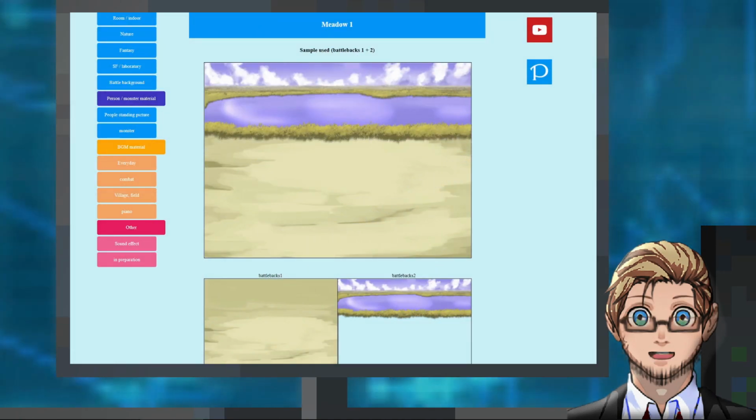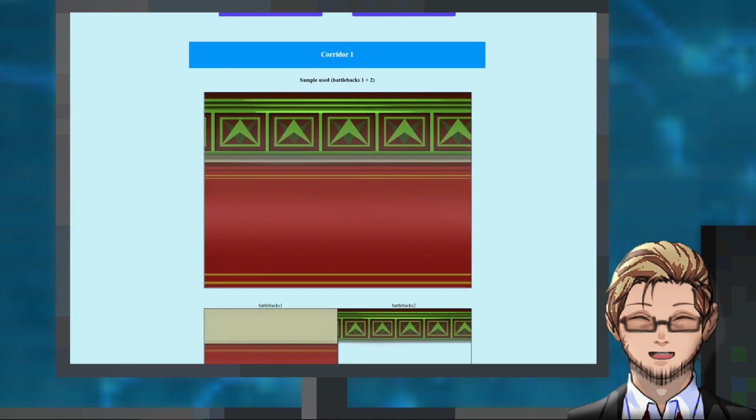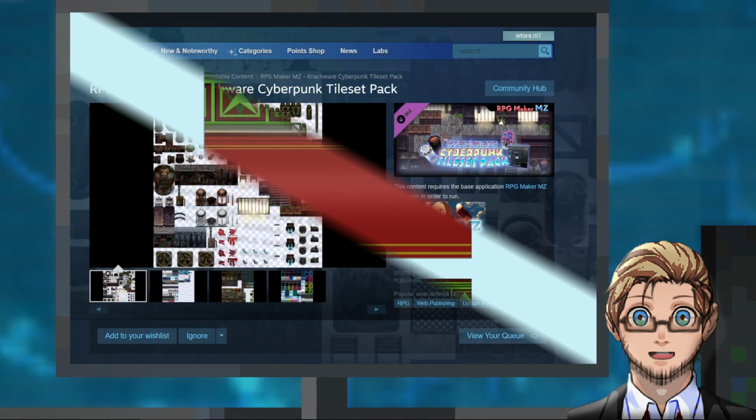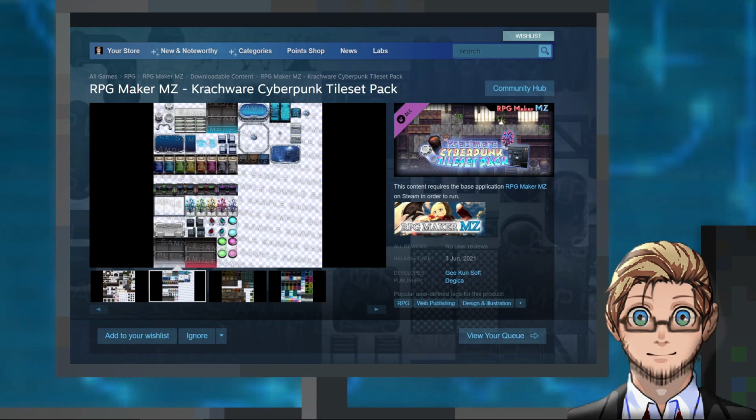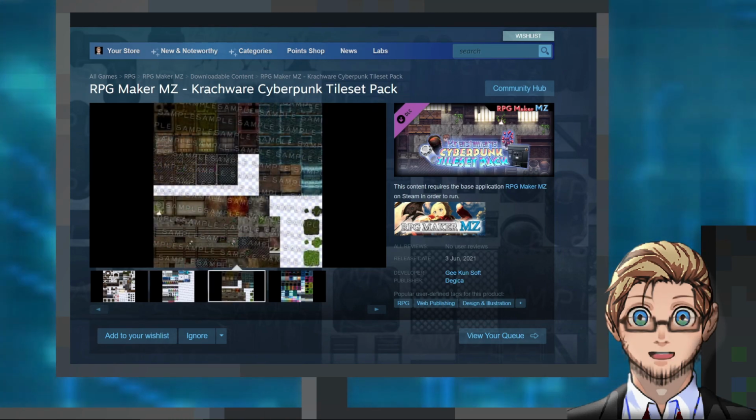A battleback of a Meadow and a corridor by sharematerial.net. Next we have some new tilesets. Krachware Cyberpunk tiles by Jikunsoft and Dejika.